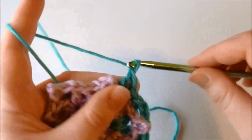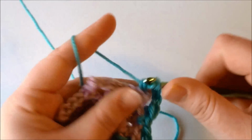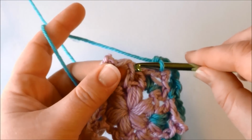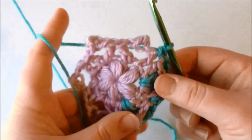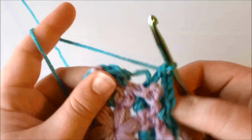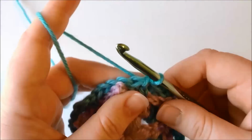There's one treble, chain three, and another treble. Then we're going to single crochet in the first double crochet of the next picot wide V. And we're going to continue to work this way all the way around. When you reach the first single crochet that you started with, after you've made your last treble, slip stitch into that first single crochet and don't fasten off.